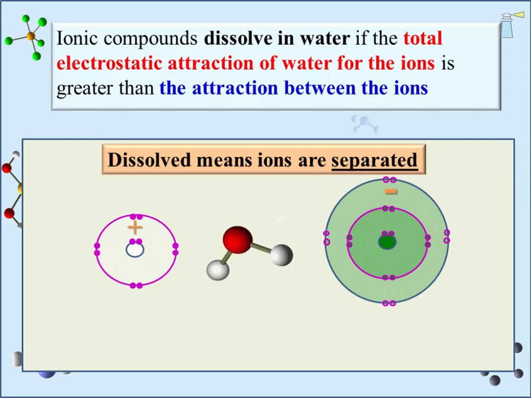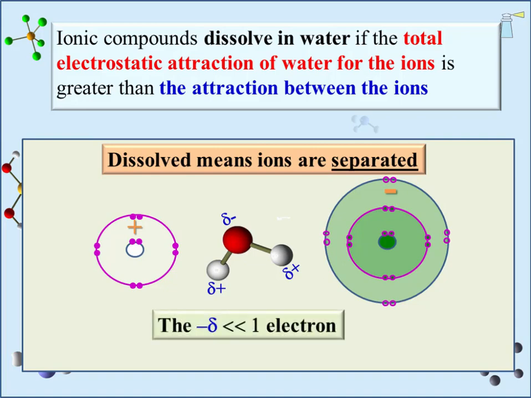The solvent, water. In the covalent bond lecture, we saw that the hydrogen-oxygen bond is polar. In a water molecule, the oxygen has a partially negative charge, and that comes at the expense of the hydrogens, which consequently adopt a partially positive charge. Water is a polar molecule. Polarity is an important topic. If these partial charges seem confusing, revisit the covalent bond lecture. To give some perspective, that partially negative charge is much smaller than the charge on an electron, or in this example, the charge on the chloride.